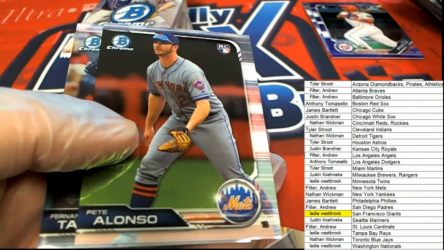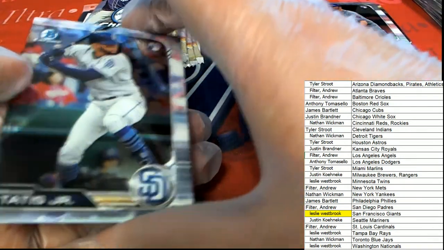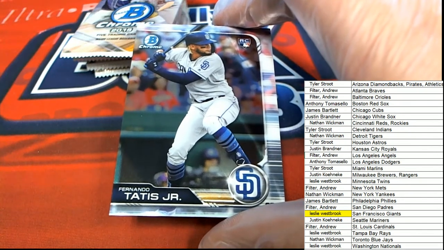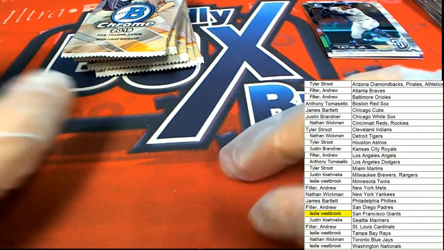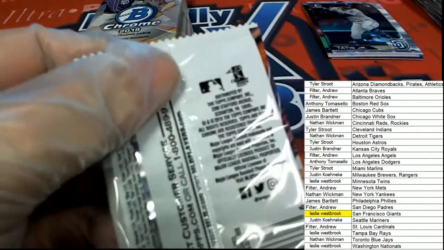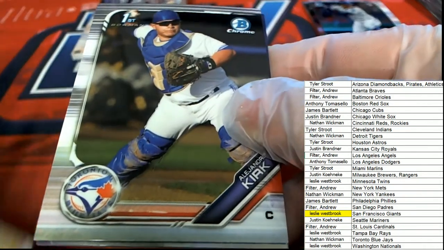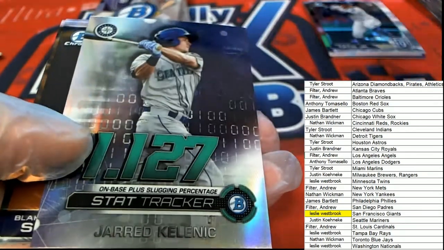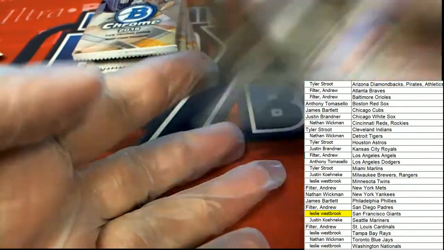Nice Alonzo rookie card for the Mets owner. Boom, it's in perfect condition. Look at that, back-to-back big ones. Perfect condition, get them graded. They're both in excellent, perfect condition. But I want to see one of their autographs come out of here. I want to see an auto of one of these big ones right here. Mookie Betts.